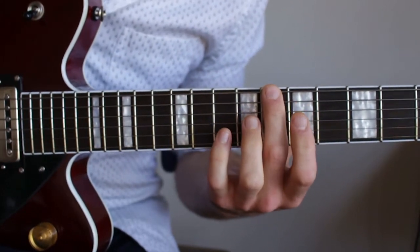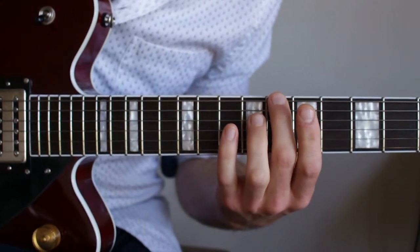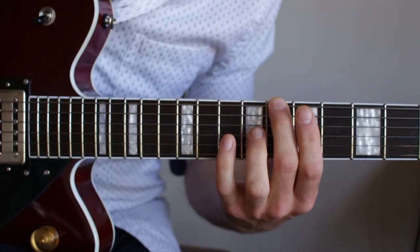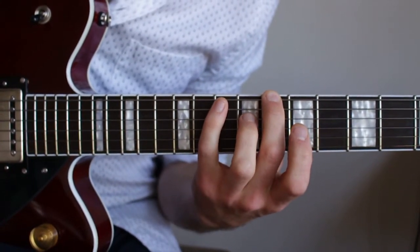Here's how the shape goes. I'll just go strike by strike. I'll tell you the fingers, and then we'll do it with 3 other names, okay? Middle finger 8, pinky 10.